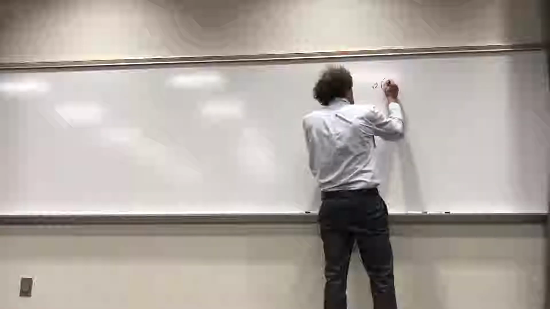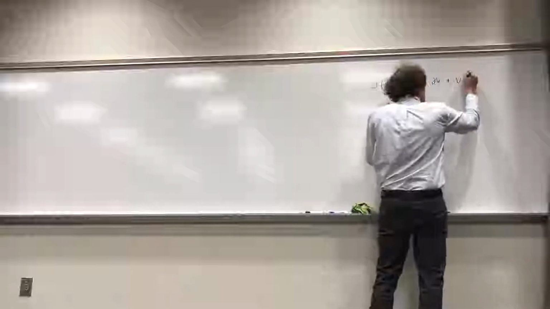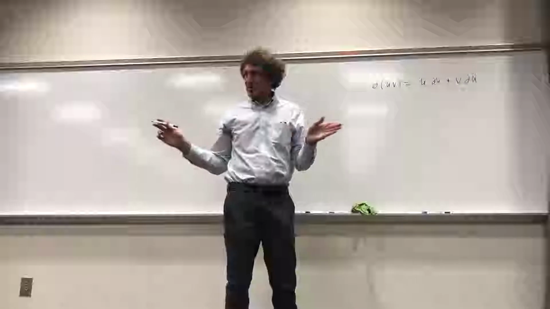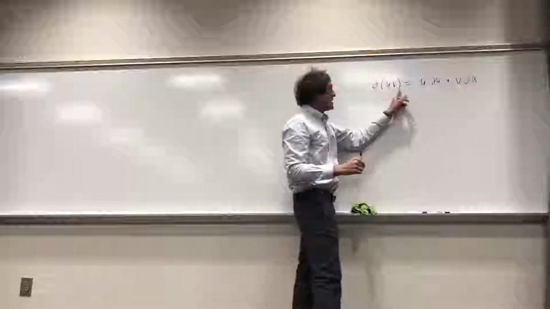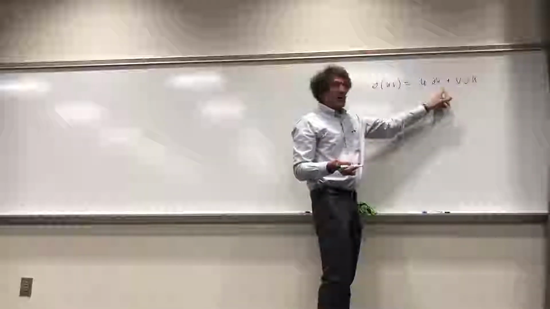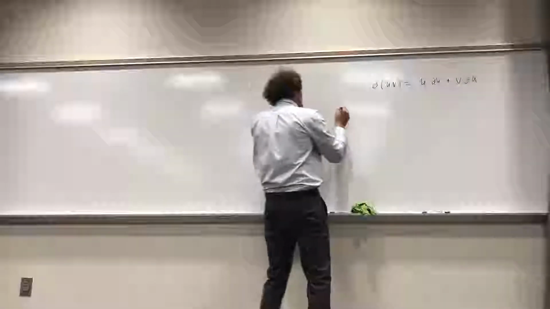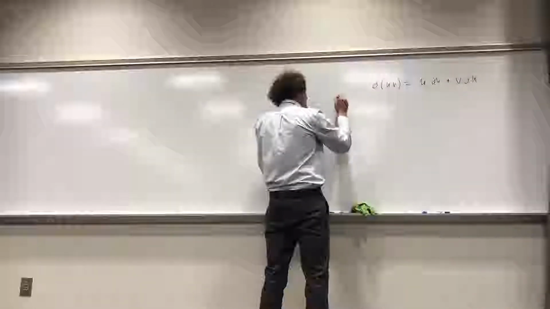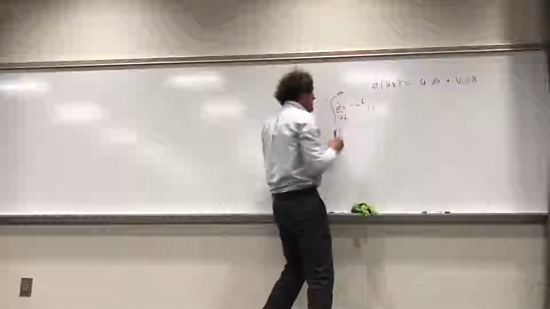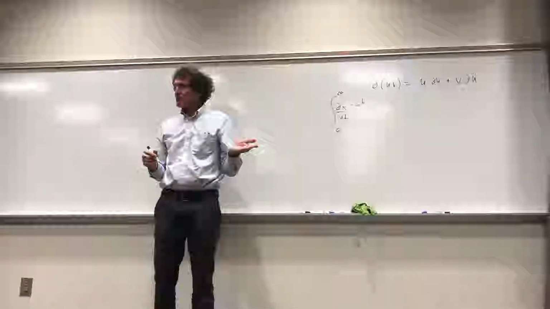I said d of uv is equal to u dv plus v du. Now, you don't have to write this down. I'm just doing this to make sure, for the record, let's say that. All right, now when I have this, when you integrate this, you get uv. Integrate this, you get u dv. Integrate this, it's v du, all integrated, right? Now, what I said is when I had the x dt, and I wanted the Laplace transform of that, that is the definition of the Laplace transform of the derivative of x with respect to t. Does everybody agree with that?